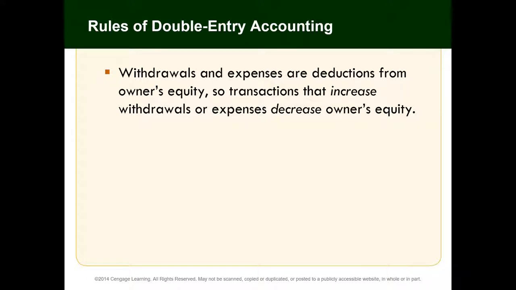Assets, when they increase, they are debited. When they decrease, they are credited. Liabilities are the opposite. And owner's equity depends on the account, whether it's capital, revenues, expenses, or withdrawal. Capital and revenues are treated like liabilities; expenses and withdrawals are treated like assets. Okay, with that in mind, let's see what they have for us in those slides.